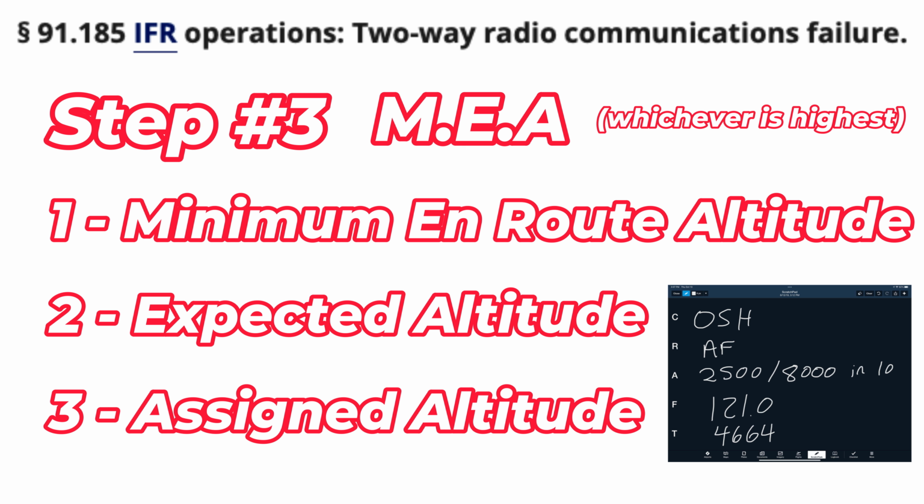Expected is obviously going to be from your clearance at the very beginning of your IFR flight. They'll tell you fly 3,000, expect 5,000, 10 minutes after departure. So 5,000 is going to be our expected altitude. If that's your highest, go up to that. And then finally, the A is your assigned altitude, which is the most recent thing that you received from ATC. They might assign you something different than your original clearance. They might just assign you 8,000. Then boom, that's your highest altitude.